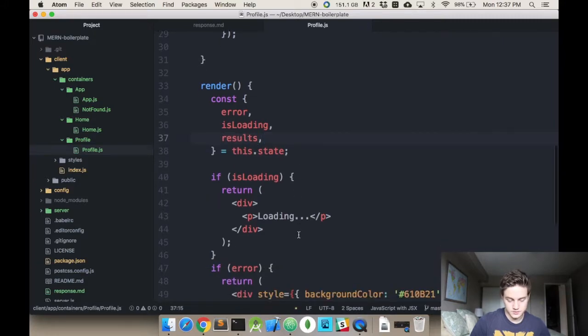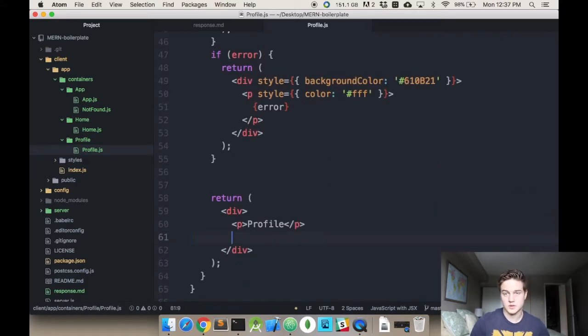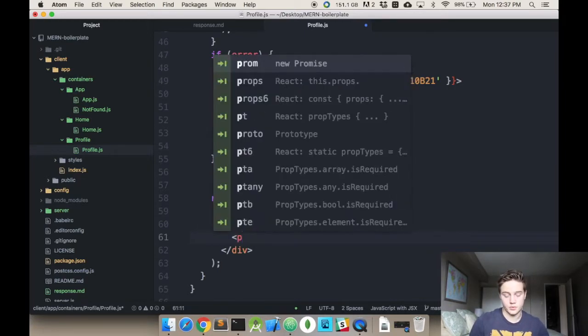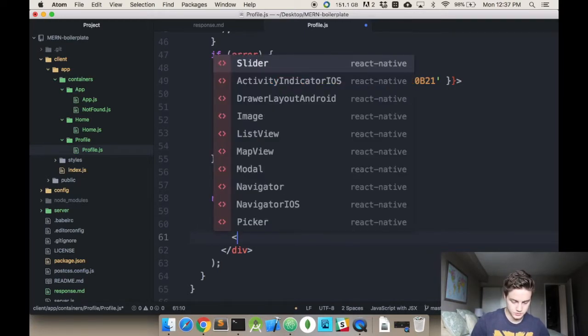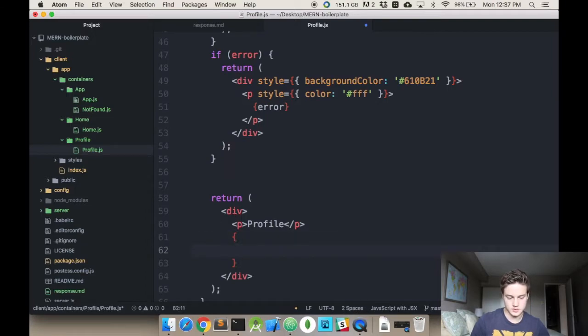Okay, so we have results, and with results, we're going to load each of the results with a component. And so we'll do these so we can reference our results. And we'll say map, and R will be a single result. And we don't actually need the brackets there.